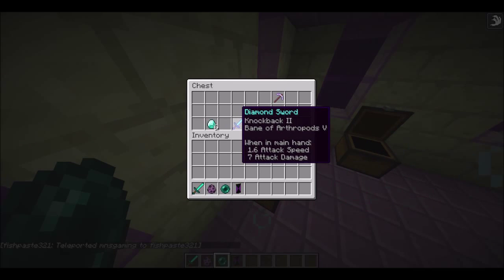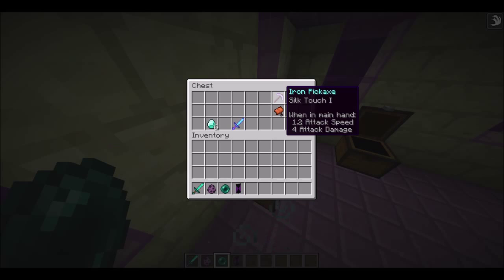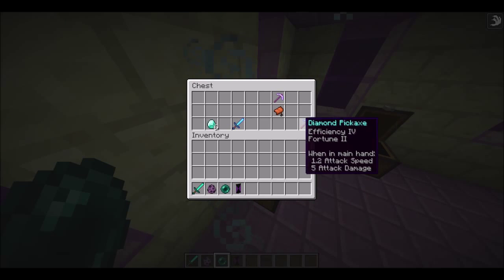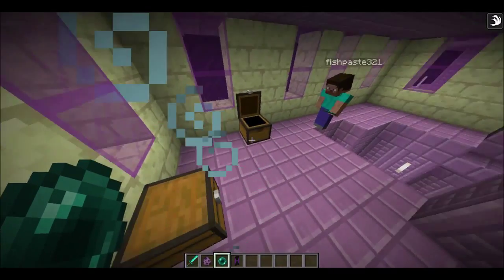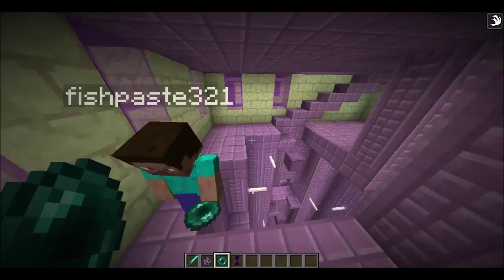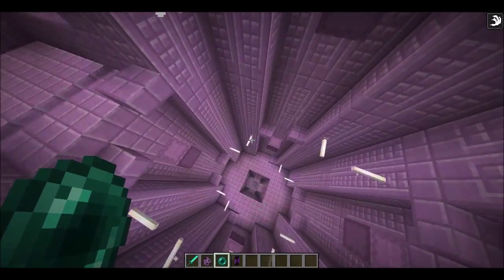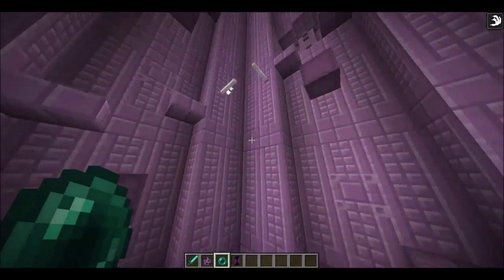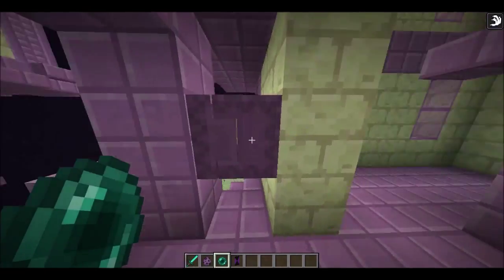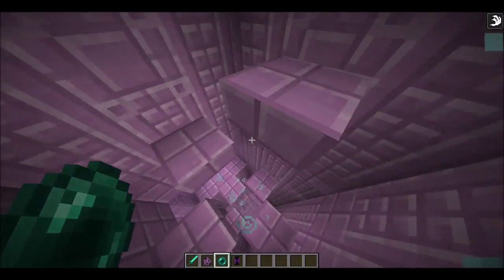Oh, this is an iron helmet with projectile protection, Knockback 2, Bane of Arthropods V, Silk Touch 1. Very good. Yeah, I got beetroot seeds, Efficiency I, beetroot 2. So come look in the other chest. Really good. This is a really cool area. Yeah, so like I said, that other one was really relatively small, and this is the parkour thing. There wasn't treasure in the other one.